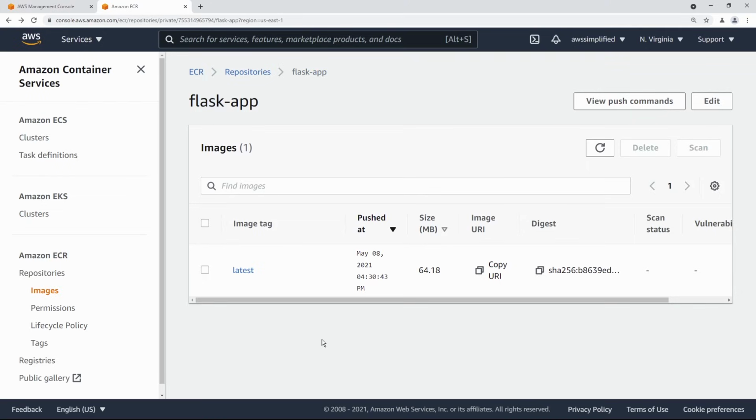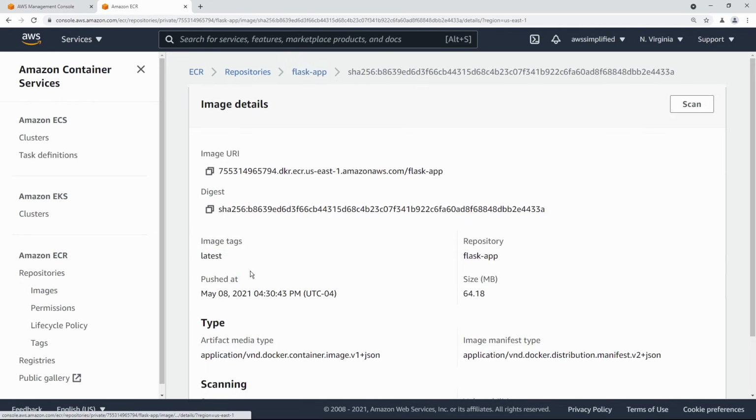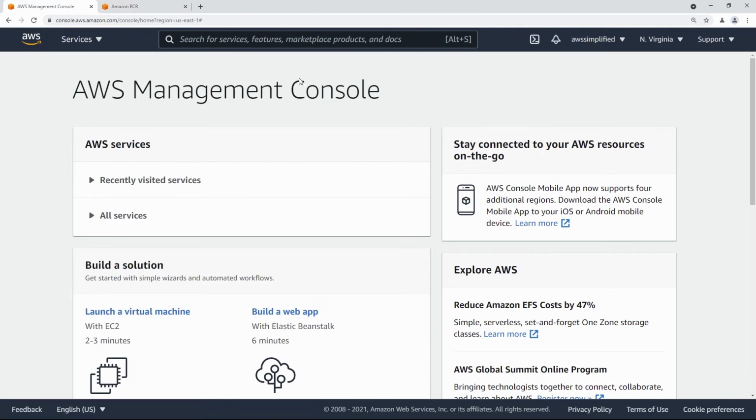Okay, so here we are back in the console. I'm in the ECR section, and the thing that we need to grab is just the URI of our image. So I'm going to go in here and grab this URI. Probably just click that button, that's a lot easier, because we're going to need this when we set up the ECS task definition for Fargate. It's going to ask us for our image. So I'm just copying that to clipboard, and then we'll come back to that later.